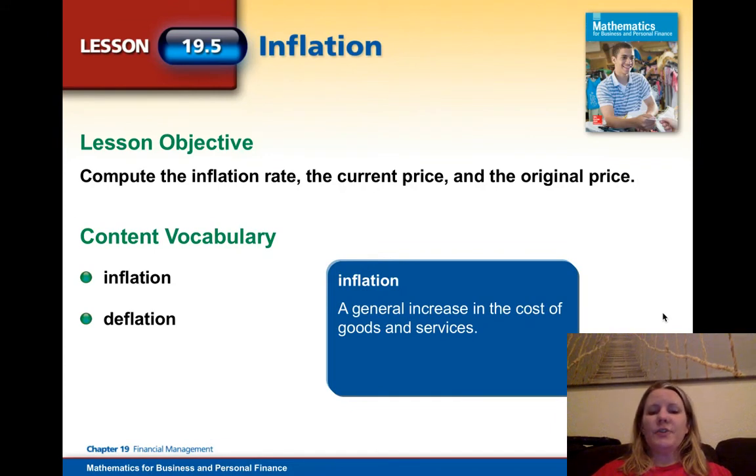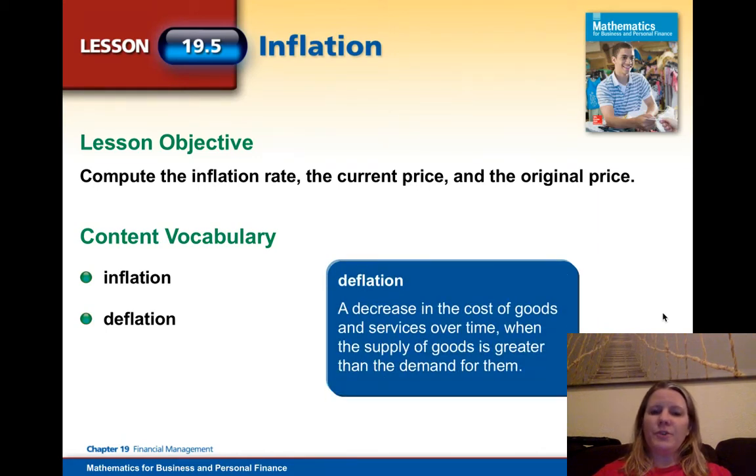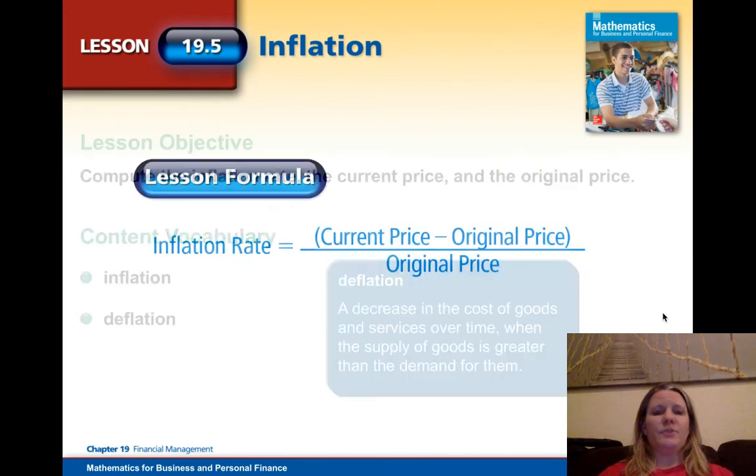Inflation is the increase in the cost of goods and services. You've probably heard of inflation before, but have you heard of deflation, which is the decrease in the cost of goods and services over time? For example, when a new iPhone model first comes out, it's usually worth a lot of money. But then if you go buy it the next year, even if you're still buying a brand new one, not even a used one, it's going to be a lower retail price if you wait on it. So a lot of electronics experience deflation.